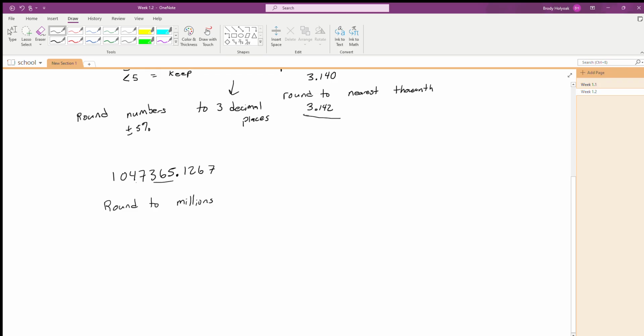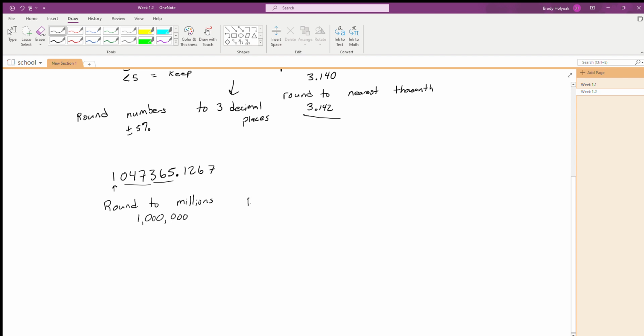So we've got 3, 3, so there's our hundreds, thousands, here's our million point. So we're going to round this guy. We look at the very next digit in our sequence, so 1 to 0. 0 is less than 5, so we're going to keep this million the same. So we round this number down to be 1 million of whatever it is we are. We just rounded this thing off.